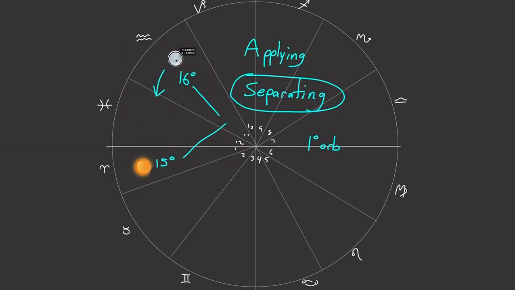So when they get an exact aspect, not on top of each other, but an exact aspect, even if it's in a different sign, then that is applying. So we're applying, applying, applying. Now we have an exact aspect, and now we're separating, separating, separating. So they're still in aspect. They still have an angular relationship of a certain degree. However, they're now separating because the exact aspect has already passed.